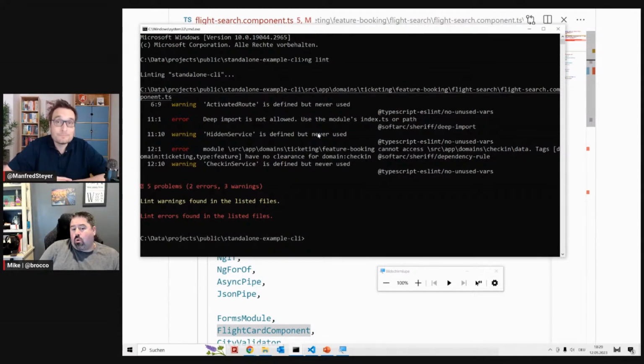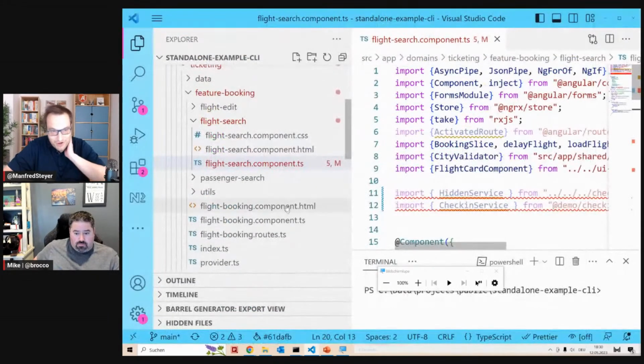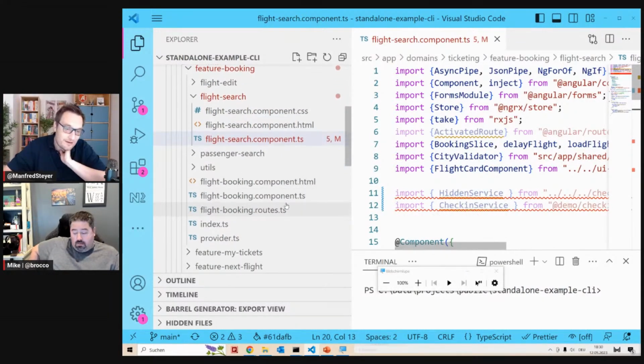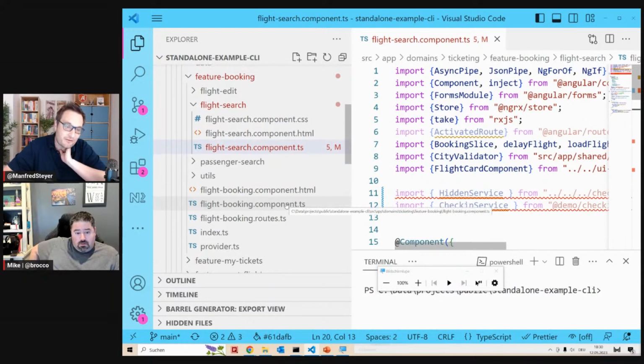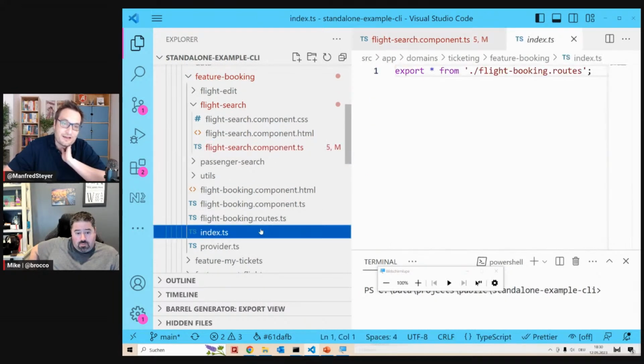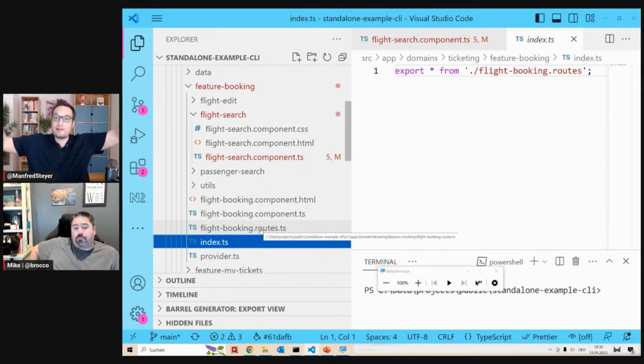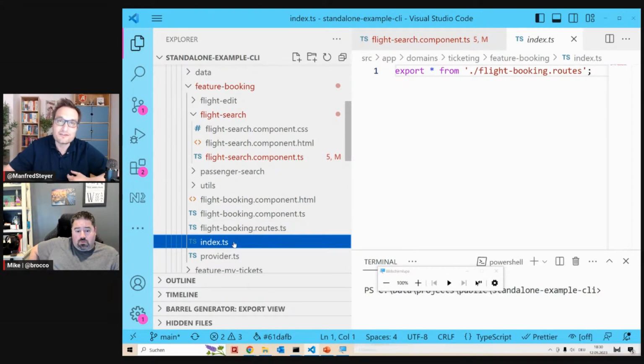Yeah. Are you able to define where your domains live, or is there some sort of convention that it uses to determine, hey, you can reach deep into this folder, but not this other folder? Yeah, that's a good question. So what Sheriff is doing, it does a bit of convention over configuration. Sheriff is assuming that a folder with an index.ts is a module on a logical level. And for such a module, it is not allowing deep imports. It forces you to go via the index.ts.